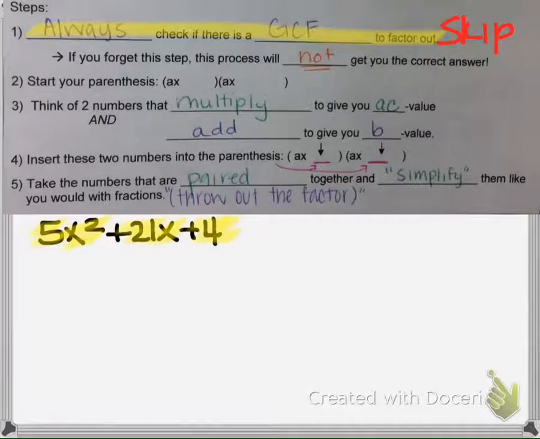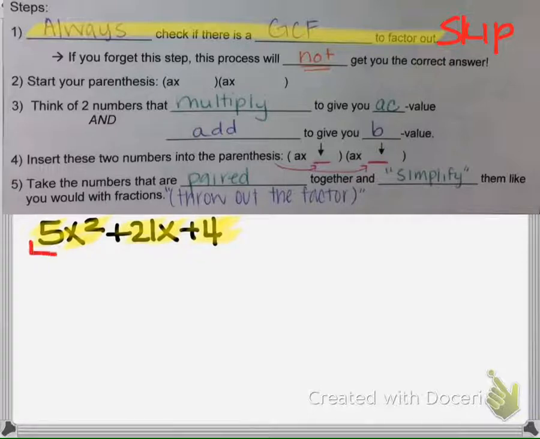So the next step is we're going to start our parentheses like this. And now let me also say that this method that I am going to show you in this video is very different. A lot of instructors don't show it this way. Maybe they don't know that there is this method. So if you know how to factor these using trial and error or another method, I'm not saying that you can't use it, but this is the method that I've seen that students enjoy the most.